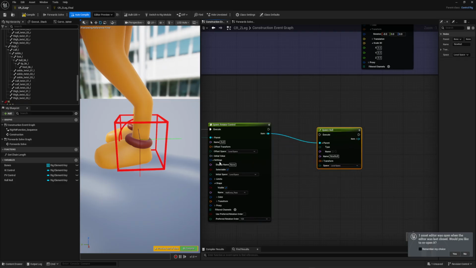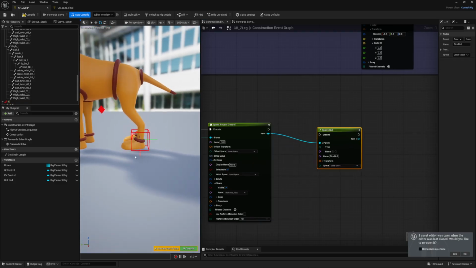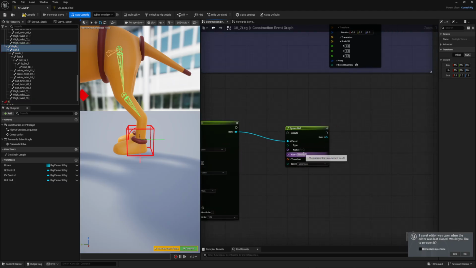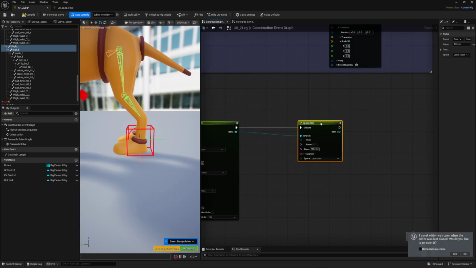And then we're going to build a last null, which is going to be the effector of the IK. Like I said, my first 2 bones up here are going to be my IK, and so my effector is right here. So I want to add a null that is going to be used as the effector for that IK chain. This is going to be called my effector, and it's a child of the roll control. But the location should be this third bone, so 0, 1, 2, index 2 of the chain.